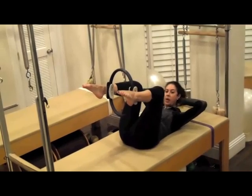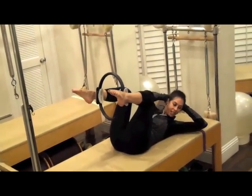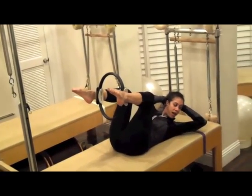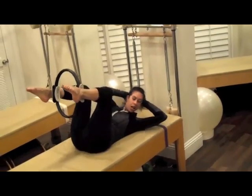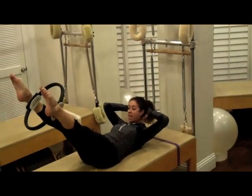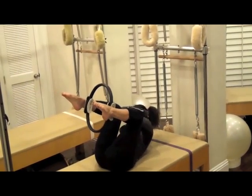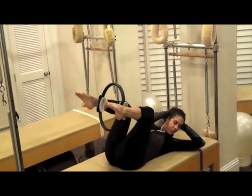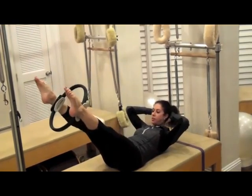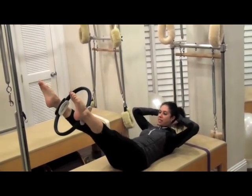You can do this. So hands behind my head, and I'm going to bring my right elbow to my left knee. I'm going to look at the elbow behind me so I get my maximum twist. Now as I come through the center, I'm going to stretch my legs out long. Then we'll go to the other direction, bending my knees as I twist, straightening my knees as I come center. Bending my knees as I twist, straightening as I come center. Bending as I twist, straighten as you come center.